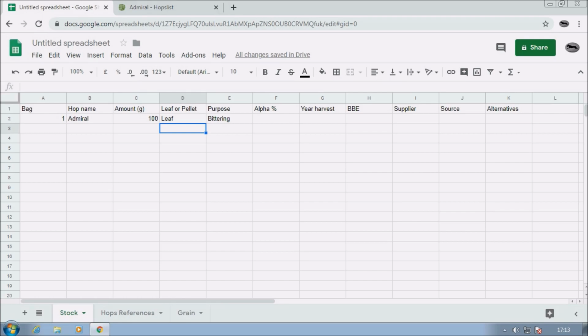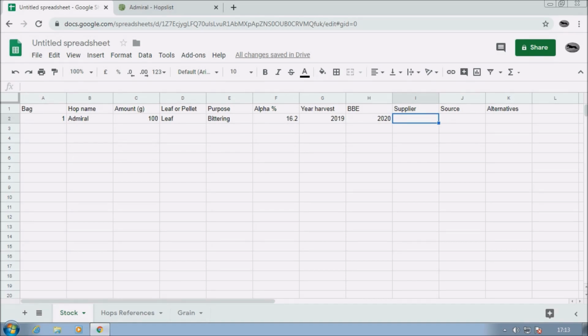So let's move to F2, whatever the packet says. Mine's 16.2. The year, very old, these 2013. Let's get that typed in. 19, no, that's this year. I'll leave it 2019. Yeah, best before next year. Well, this year actually now, 2020.